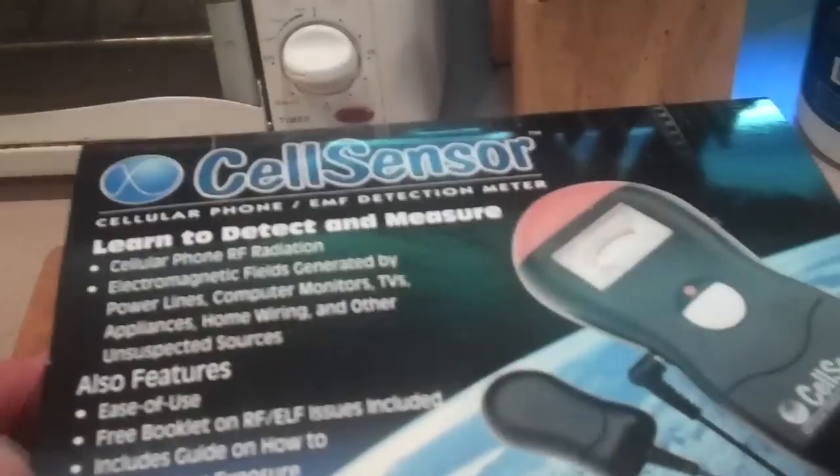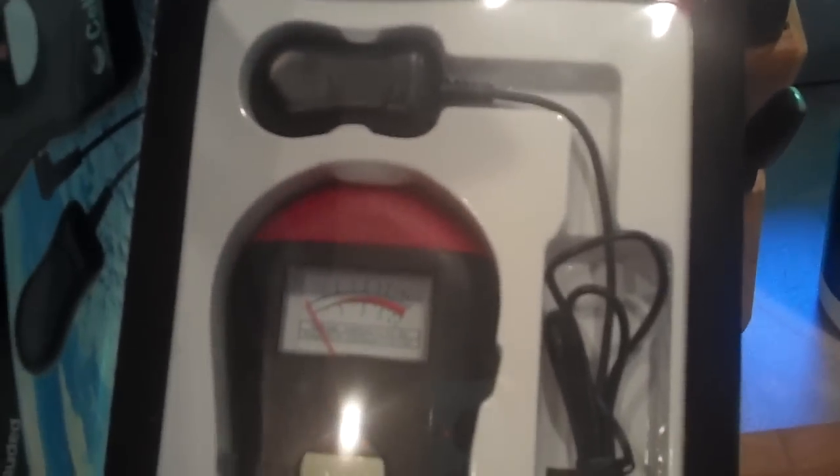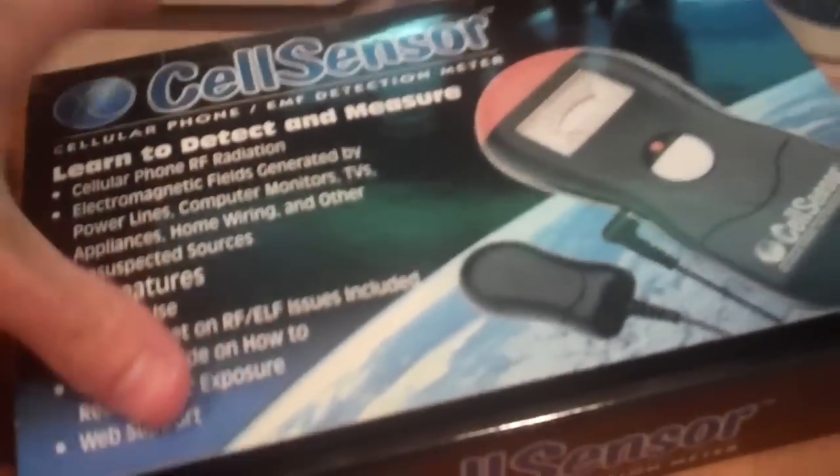This is a really handy and easy to use device. I'm going to briefly introduce you to the Cell Sensor. When you get it, you can open up the top flap and look inside — you'll see it comes with the meter itself and also a little electromagnetic field coil, which is used to pick up on a magnetic field. There's a wire for that. When you open up the box you'll also find a manual — about 22 pages — that goes into great detail about electromagnetic fields and radiation from various sources. I have also created a 20-minute training CD for you, which I'm going to include for free. You're also going to get free shipping, so free shipping, free training, and a brand new Cell Sensor sealed in the box.